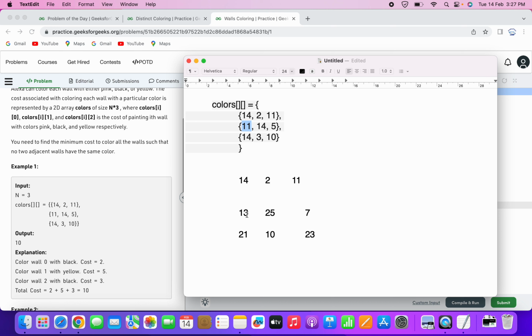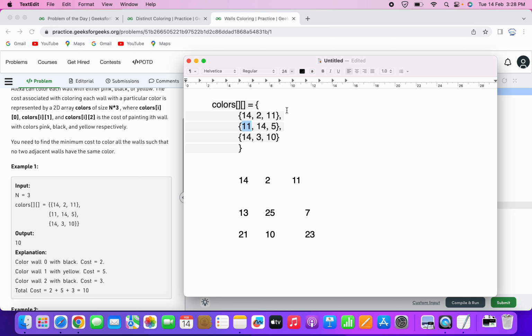So here, how did we get 13? To 11 we added the minimum of 2 and 11, and the minimum of 2 and 11 was 2. Currently we are in this row, so to get to the minimum of 2 and 11 we need to go one row back.